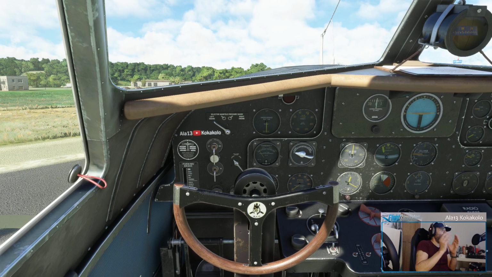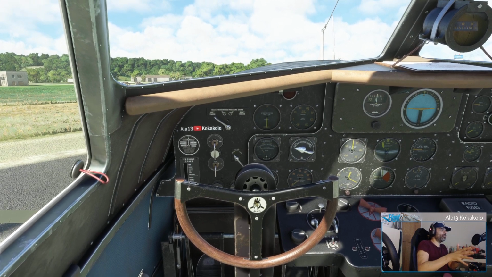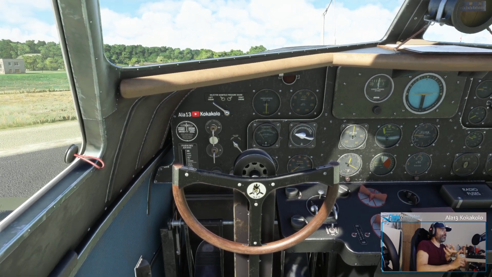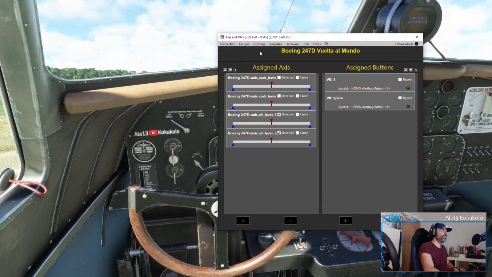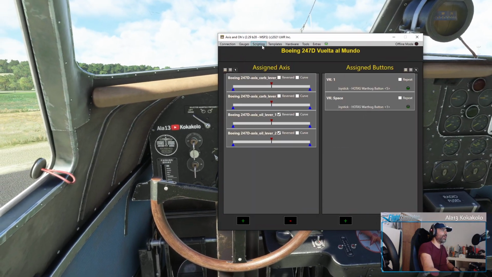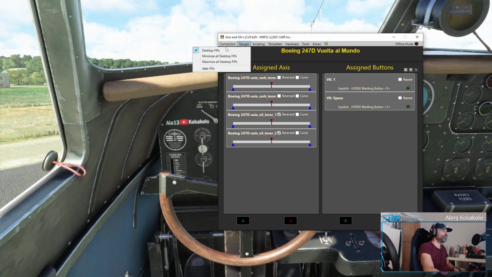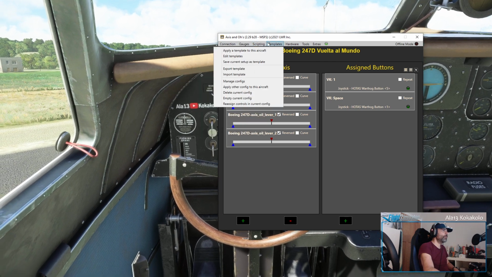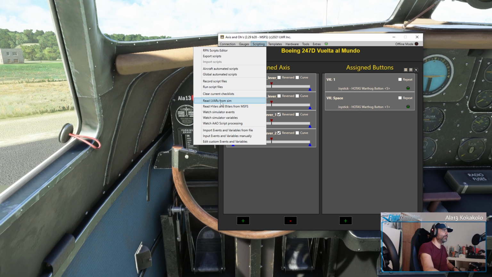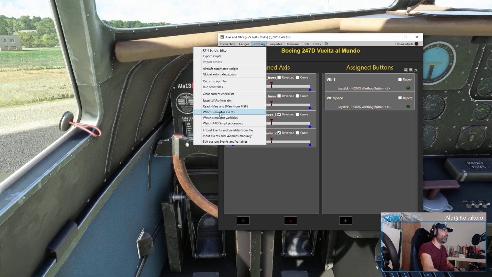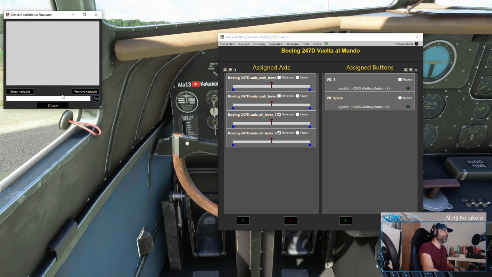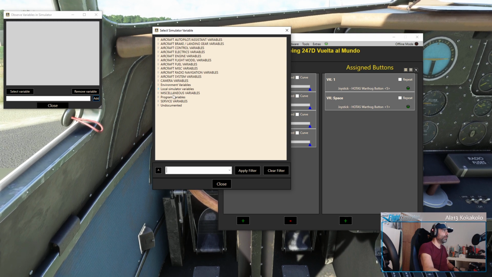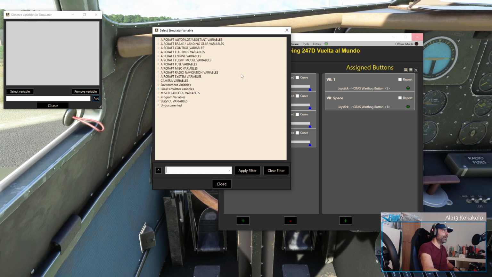I checked, and the plane uses the simulator variables to monitor the charging, the load, and the status of the battery. So I can monitor them. This is AxisAndOhs's main feature, and they have scripting here that allows me to read the local variables, and I can select a variable, even a local one, and monitor it.